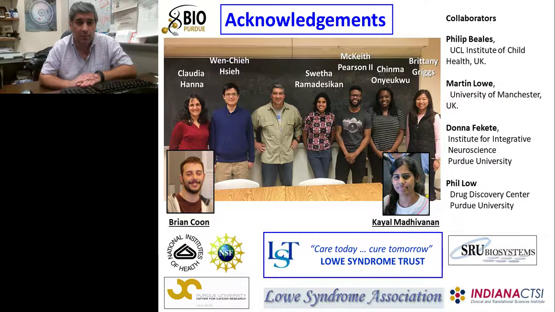first of all, the people in the lab that participated in these processes and in developing these different lines of research. We probably summarize about 10 years of research in this presentation. Brian Kuhn was one of the people that initiated this research, followed by Kyle Mathivanan. Both of them are successful postdocs at Yale and Scripps, respectively. Then the people in the lab that continue their research: Claudia Hanna, Wenjie Xie, Shweta Ramadesikan, Makit Pearson, and our undergrad helpers, Chinma and Brittany. Shweta and Wenjie have been very instrumental for the development of what I just described today, particularly Wenjie for the iPSC and the reprogramming that I described, and Shweta for the identification and characterization of the candidate drugs to counteract the effects of Lowe syndrome.